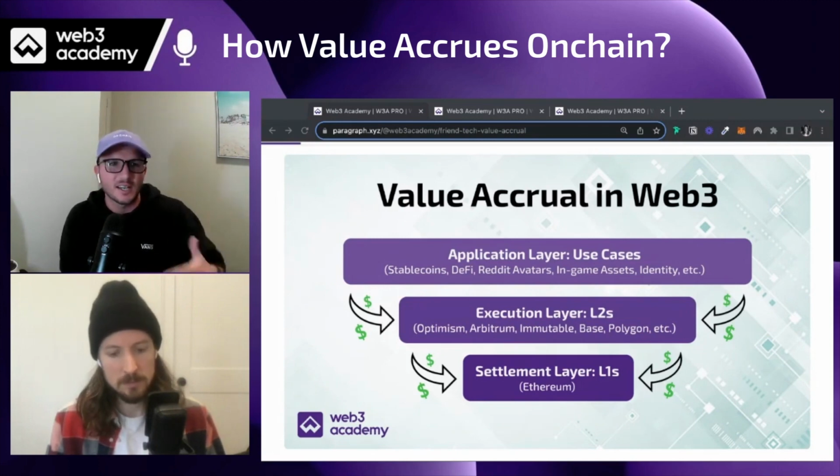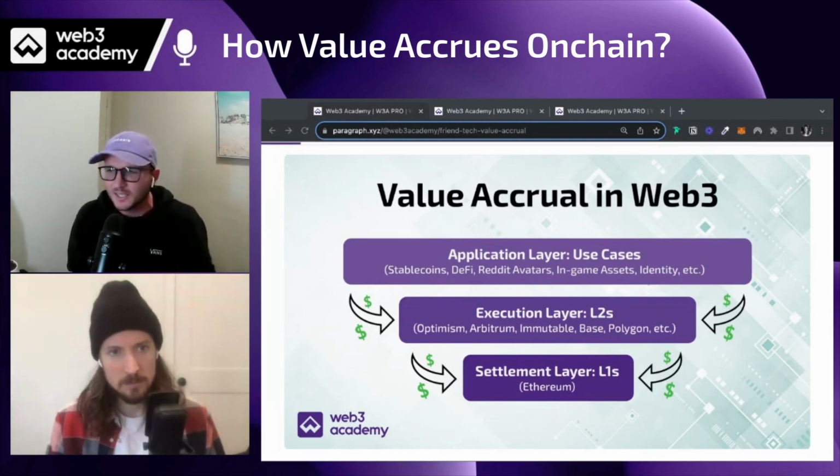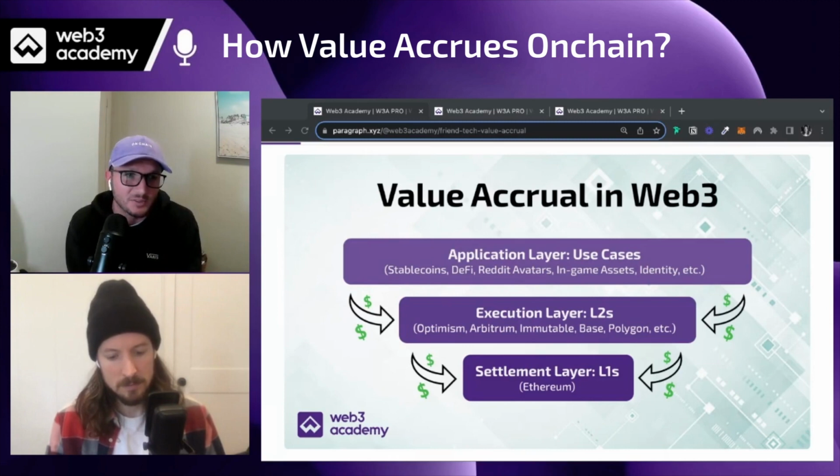And so there's always been this discussion of, well, where is all the value going to accrue? Who's going to make it all? Is it the Ethereum? Is it the L1? Is it these L2s? Is most of the value going to remain up on top? And so finally, this year, we've had our ability to actually look at that. And we still don't know the answers of where all the value is going to accrue yet, but we're able to finally break it down, which is really cool.